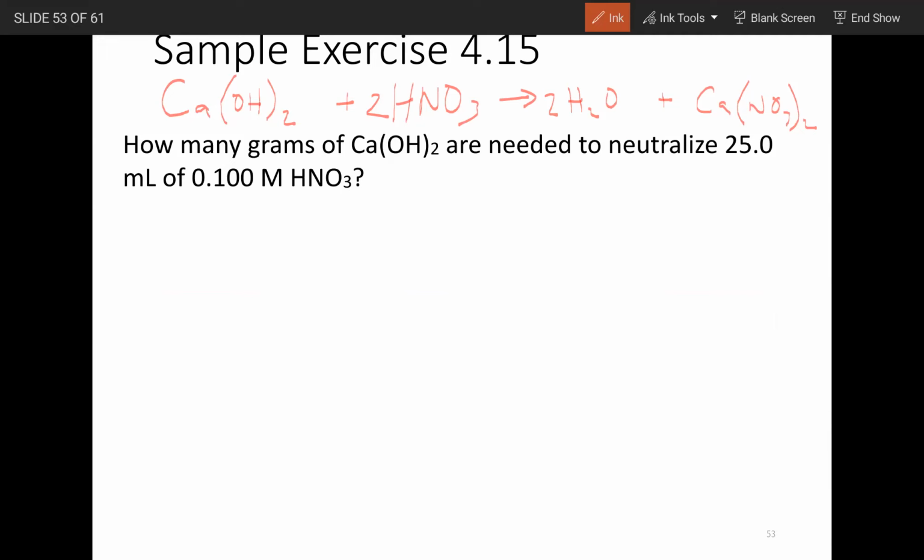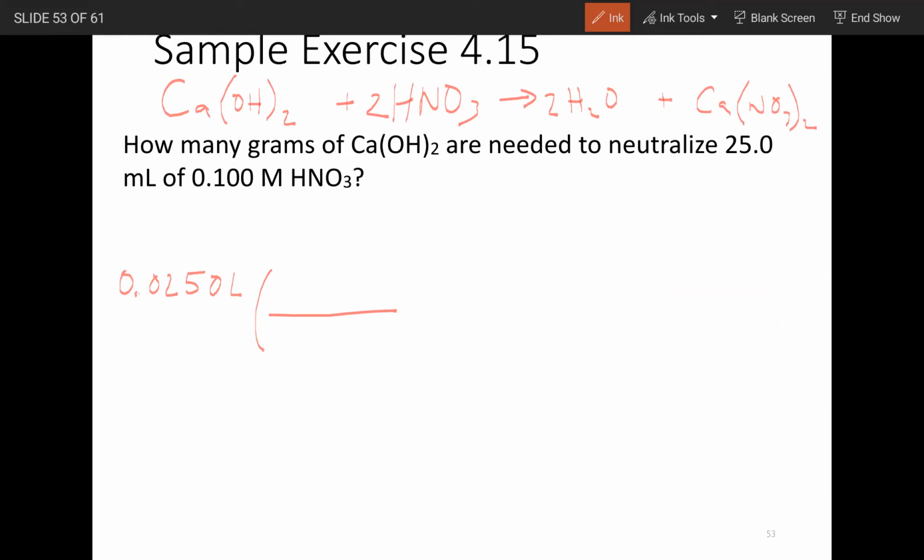But now that we have our chemical reaction, we can use that stoichiometry. And we're trying to get to grams. So the second half of this dimensional analysis is going to be the same as we did in chapter 3 with the gram to gram conversions. But in this case, we're not starting with some mass of that nitric acid. We're told we have a volume and a molarity. So what we can do, and I'm just going to immediately divide this by 1,000 just to save myself one step, but 25 milliliters is just going to be 0.0250 liters.